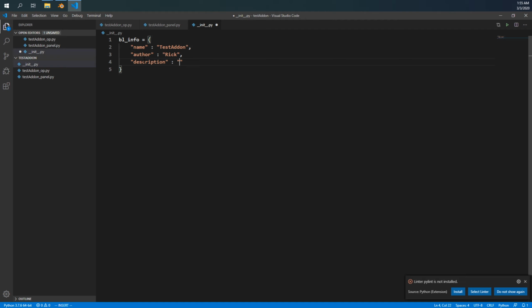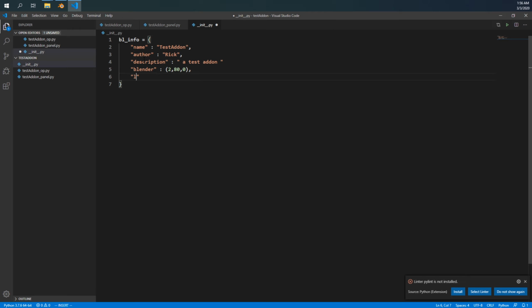Description, we'll change it to a test add-on. And Blender, basically we put a version here, the minimum version this add-on requires, I guess.